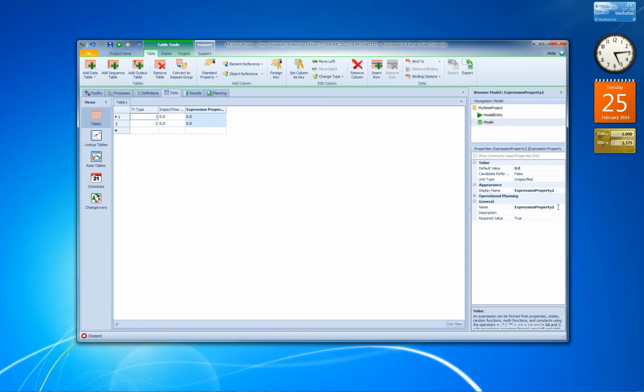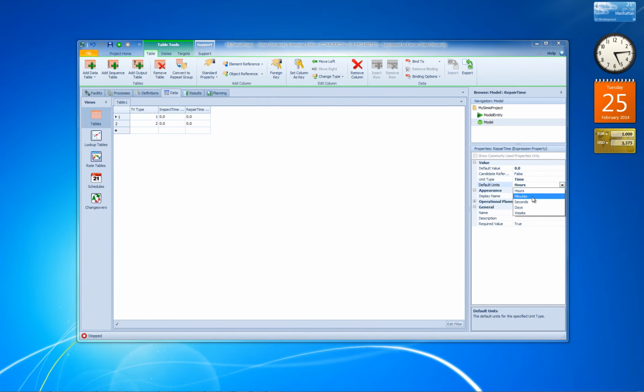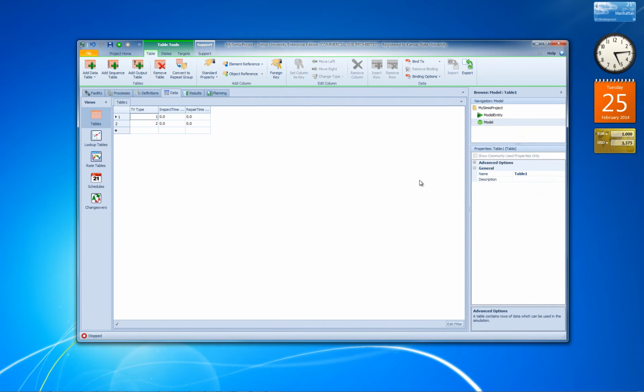The second one is the so-called repair time, and it is also in minutes, the default units. So we have inspection time in minutes and also repair time, but they have a different distribution for each job type.